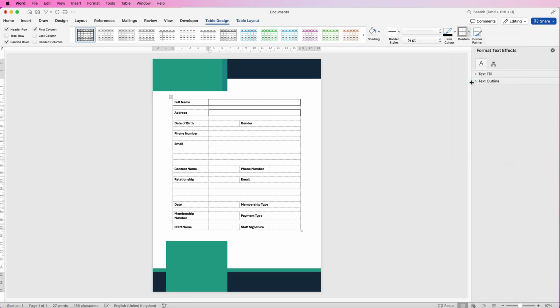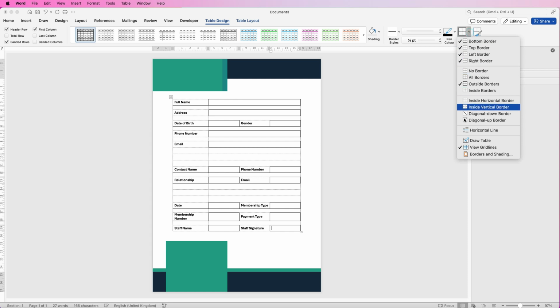Now you'll notice when I click outside borders, it's already selected here. I don't have to keep going on the drop down because this one's already selected. So it's probably easier now for me to go to each cell and just click, select the cell, click, select the cell, click, rather than going backwards and forwards to do the bottom border like we did here. We'll come back to do that afterwards in the same way.